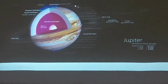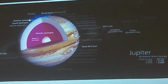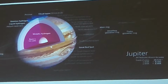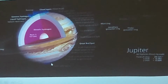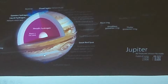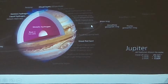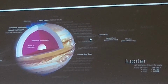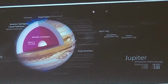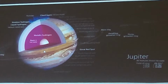So this shows the interior of Jupiter, what it's like. It's mostly hydrogen and helium. Hydrogen and helium gas pretty much make up almost 100% of Jupiter. There's some other gases in there, ammonia and methane, some sulfur gases, even some water, some gaseous H2O, but most of it is hydrogen and helium. Just like the rest of the universe. Most of the universe is hydrogen and helium. And so 90% hydrogen, 10% helium is about the norm for these gas giants, somewhere around there.